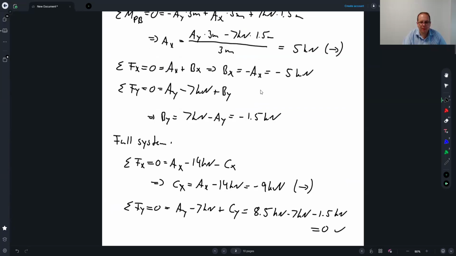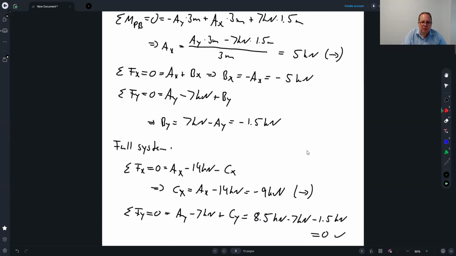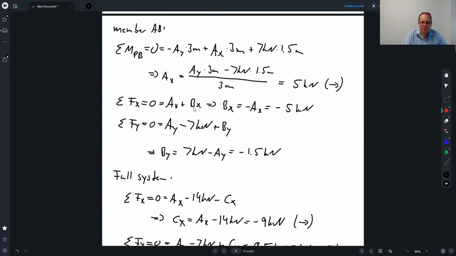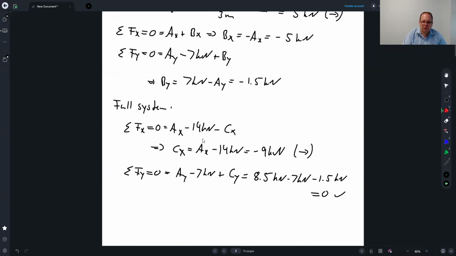Now we could go through and do even more of those, right? We could look over here. Oops, just realized. Forgot our load on this one. That's not good. Fortunately, we didn't need it. But we could look here, for instance, too, right? So I know that BX plus CX has to be 14. Where is my BX? So minus 5 and minus 9 is 14, so that fits. And again, we could do moments, we can do other ones, but we'll leave it with the one test for now.